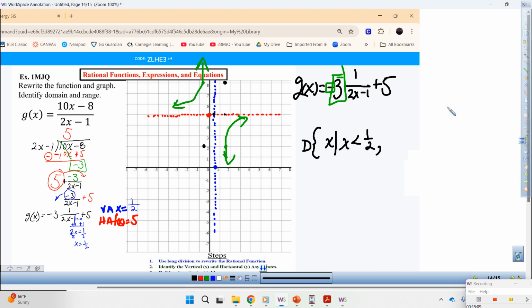All right, Elijah, pass on one. Joseph, X is what? Yes, greater than 1/2. So X is less than 1/2 and greater than 1/2, but it's not including it. That's why we don't write this. Look up. We don't write an equal sign here or here because it does not include the 1/2. All right, not bad. So we got the domain. Let's go with the range.